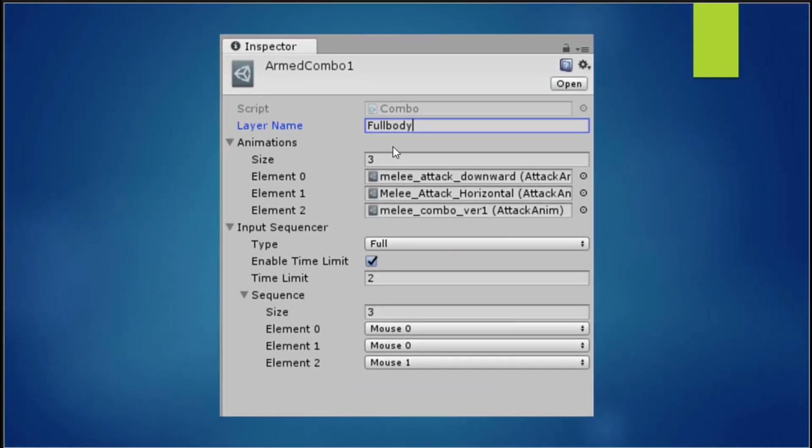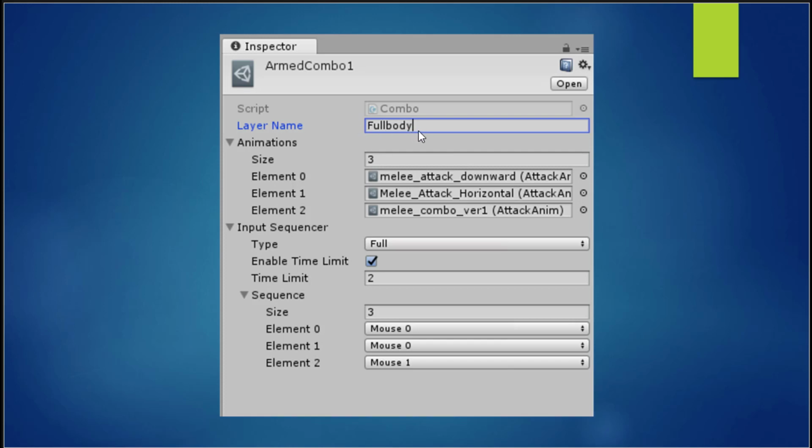So armed combo. This is an example of a combo object. Now, the first option is a layer name. As you see, your animations or your combos, I mean your attacks, do not all have to be on the same layer. They can be distributed across multiple layers in the mechanism.